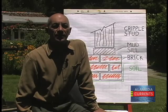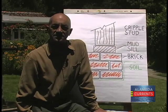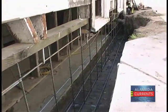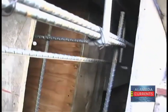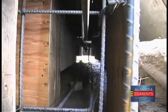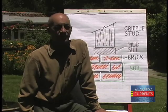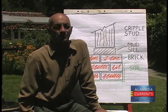Tom and his crew have a big job ahead of them in removing all of the mud sill and thousands of brick. Once the site is cleared of the old brick, Tom's crew will dig the trench and build the forms to hold the concrete that will form the new foundation the house will rest on. Once the forms are built and inspected, the fun begins when the cement truck and pumpers show up.